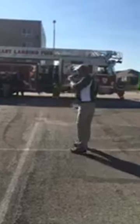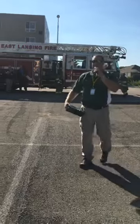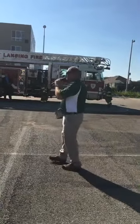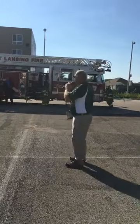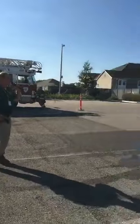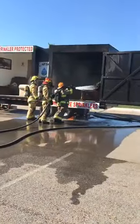Our room and contents today are much different than they were 20, 30 years ago. There is not hardly any organic material being used. It is all synthetics. And so therefore, these fires are moving a lot faster, which is giving our families less time to get out of their homes. We get to flash over much quicker, and this is the result from it.